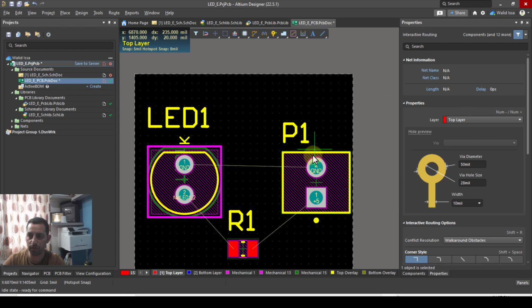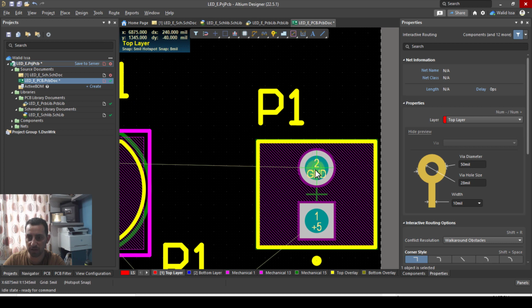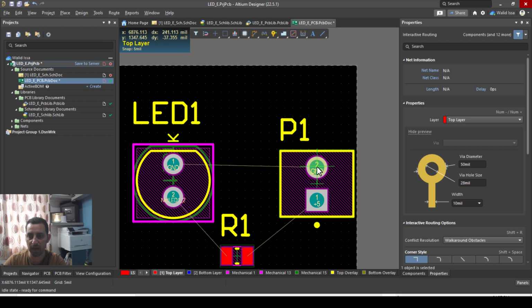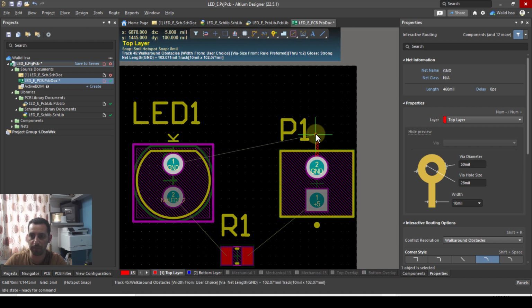So let's go for the first terminal here, and if you just observe here, once I approach the center of that terminal, a circle appears. That means it's a proper position for your mouse to start in. So let's now go press, without holding. You can just click one time and go up, and it will start routing for you.